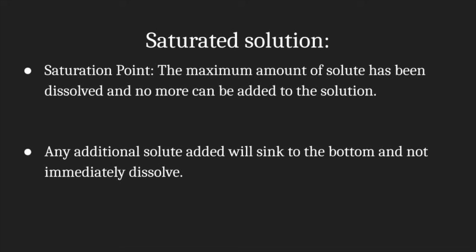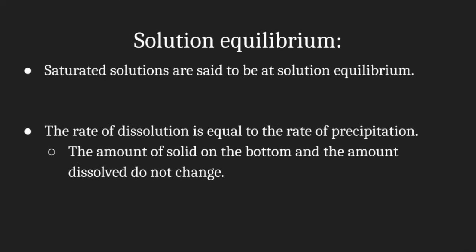This is why everything's able to dissolve due to the unequal rates. Next, let's talk about a saturated solution. The first thing to note is the saturation point. This is the maximum amount of solute that has been added or dissolved, so no more can be added to the solution. And if we do add some, it will just sink to the bottom. It won't dissolve unless we were to take some out of the solution, so it could.